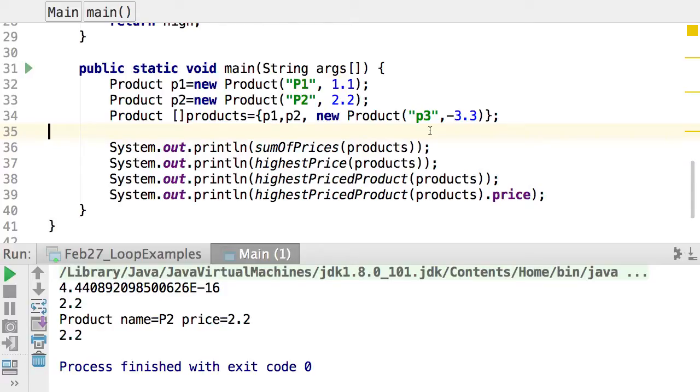What kinds of things can I have in an array? I can have primitives, I can have objects, including other arrays, right? So I could do, let me just change this to no main and start a new one.